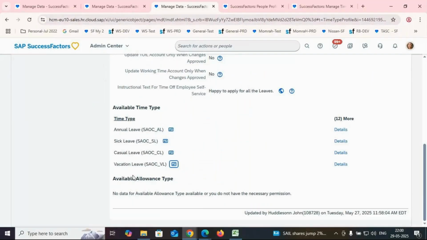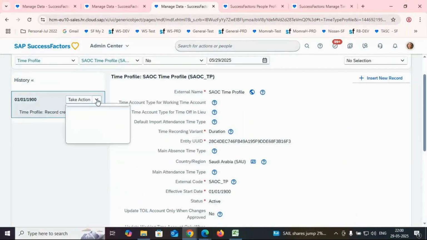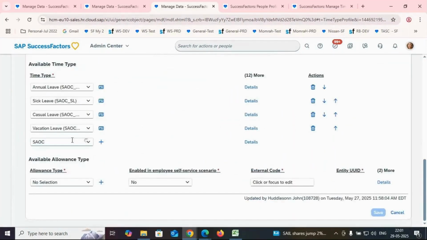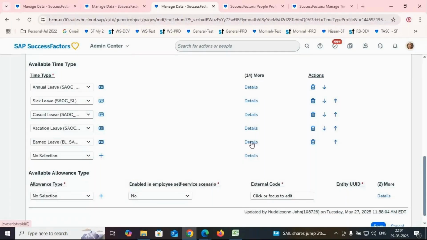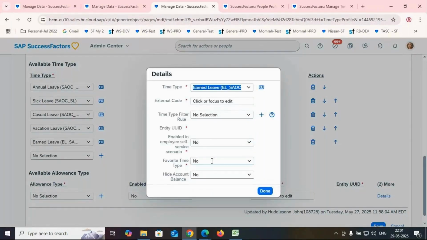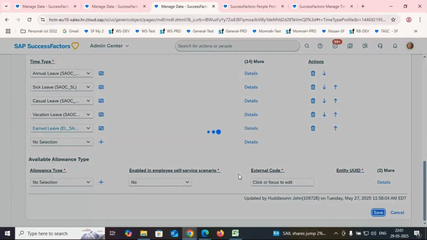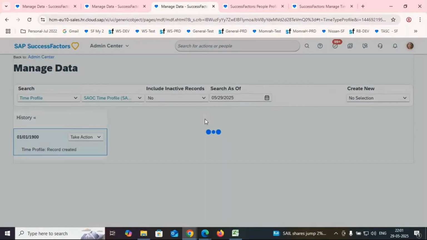Think logically. The previous time accounts, we already assigned the respective time profile, guys. I mean, time accounts are assigned to time types and time types are assigned to the respective time profile. So this is our new time type, right? There is no association with the time profile. Have a look. There is no association. These are the possible errors in real time, guys. So it means you need to cross check whether the particular time type is assigned to the respective time profile or not.